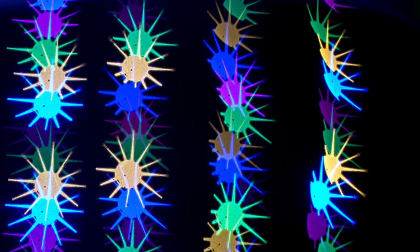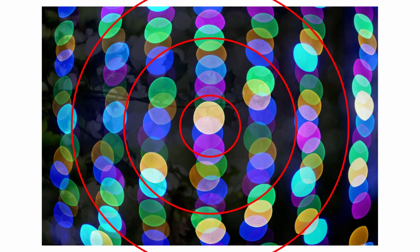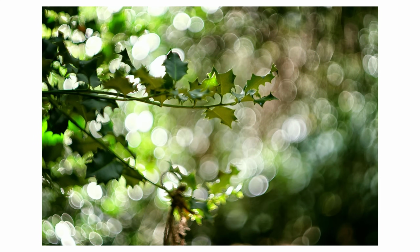I say some because it's not the only factor, but it is very important. With the Helios lens, you can tell that the shape of the highlights away from the center will encourage a swirly look. So if you take a photo outside in the real world with highlights in the background, catching light through the branches of trees as a classic example, you'll produce a swirly looking image.